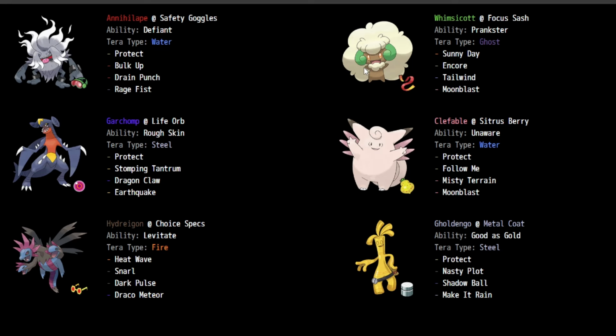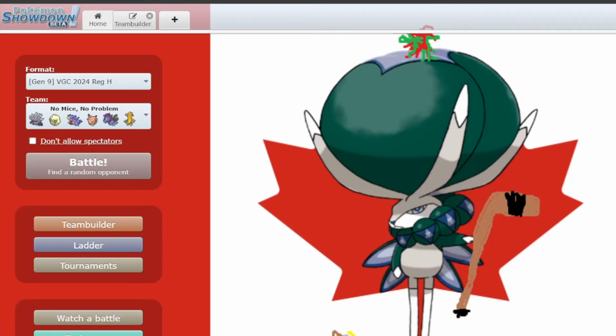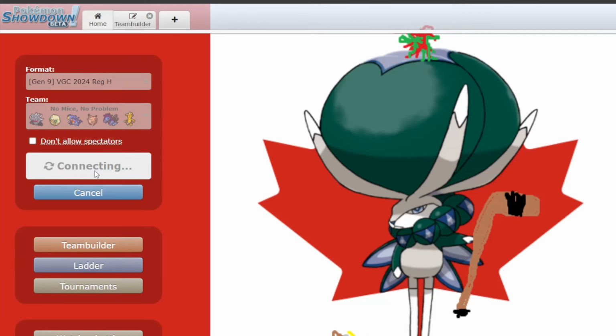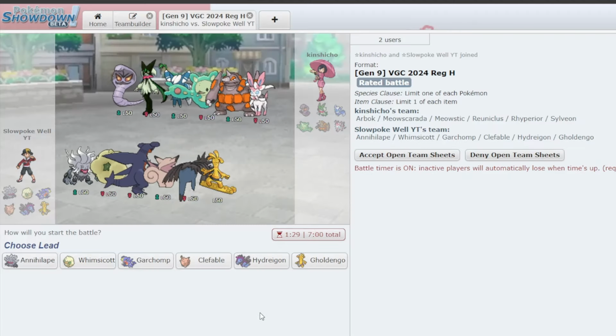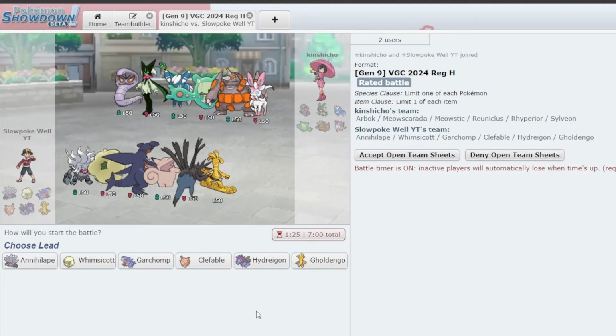So it's a very interesting team, a lot of strong offense. And then you can do a setup mode with the Annihilape. I don't necessarily understand how to use it well, looking over it right now. But, of course, we're going to get on the ladder, and we're going to see what this Mouseless Ape can do. But yeah, that double Dragon core looks extremely powerful as well. And then Gholdengo and Clefable complement it so nicely.